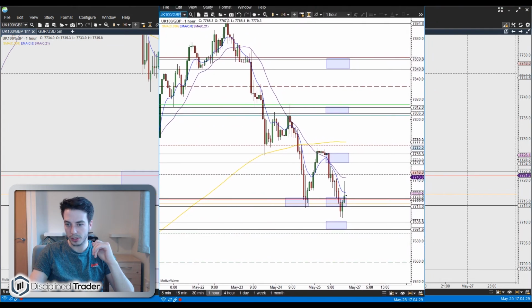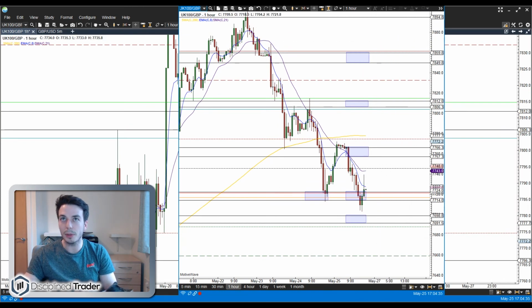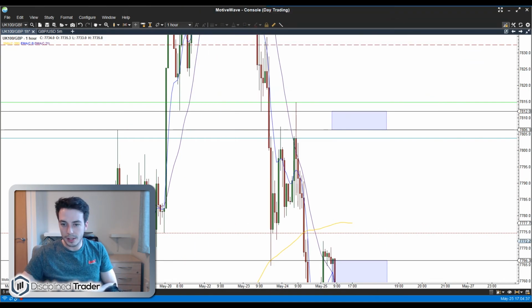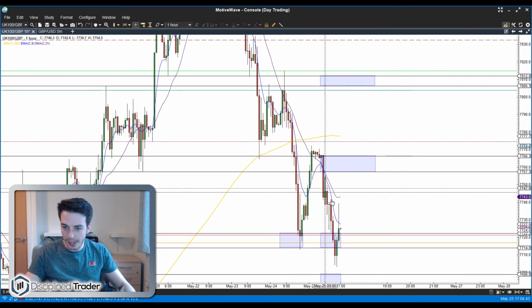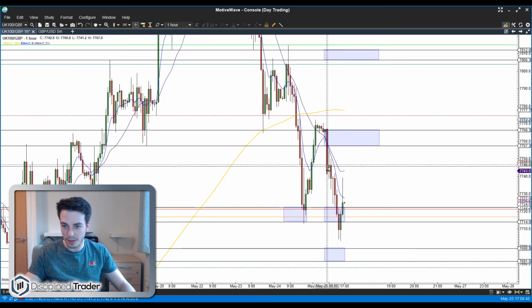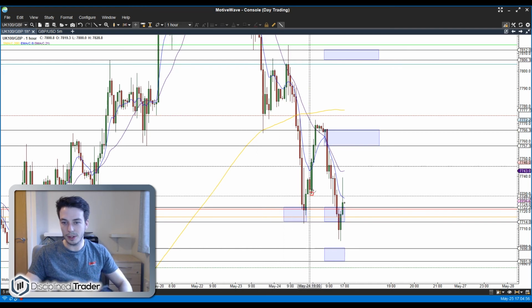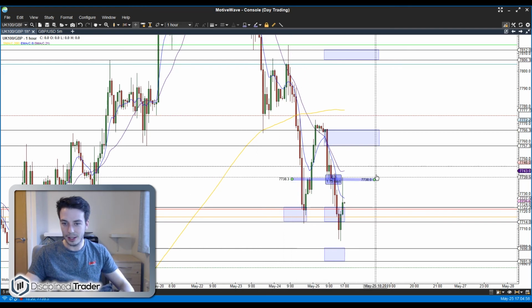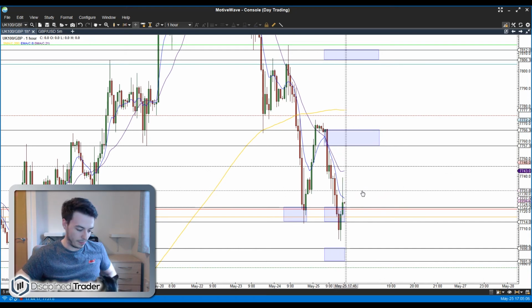I'll bring this one across. You can see that as we moved up here, it's come up. Let me show you on the big one. We came right into this ATMA. So this was the first test of this as it made its move down. You always tend to get a reaction at some point here, and we did. Granted, it was a little bit delayed, really into the highs of here. But still, it's managed to close right back below the ATMA, which is not too surprising considering it's the first test.